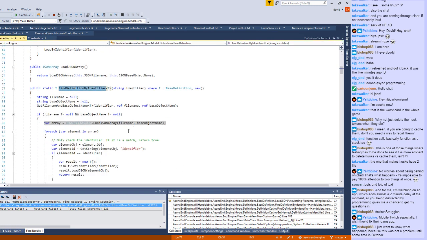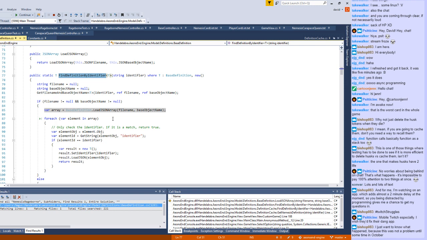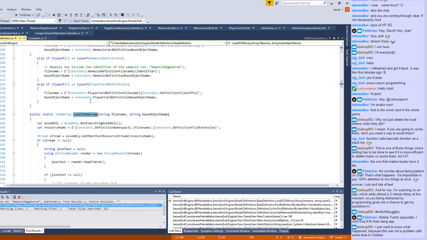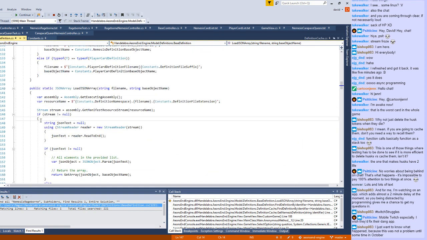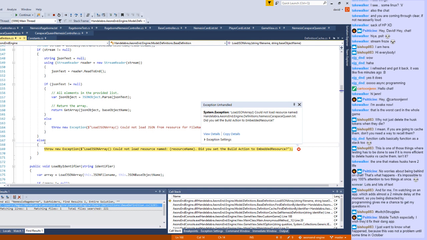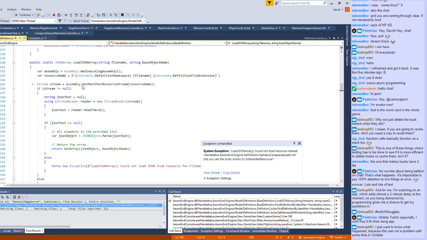Sorry, this is probably going to be the least interesting time. So we're loading the JSON and it can't seem to find. Get manifest resource stream.